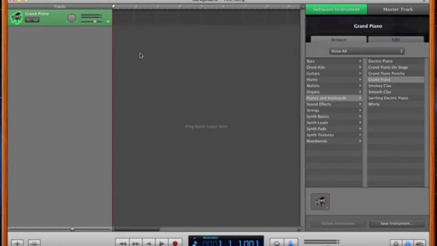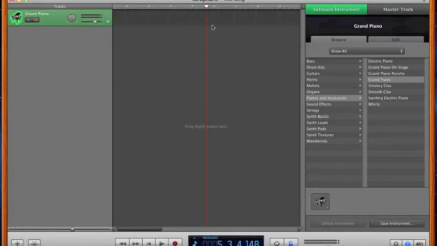So let me try. I have my USB piano over here, if you remember that. And I'm gonna try to say record. So it looks like we are working here. Let's test that out. So that's pretty simple, you see what I mean?